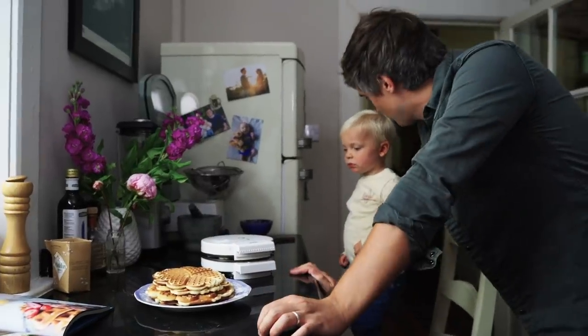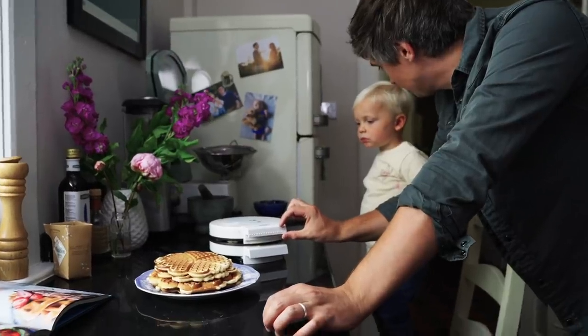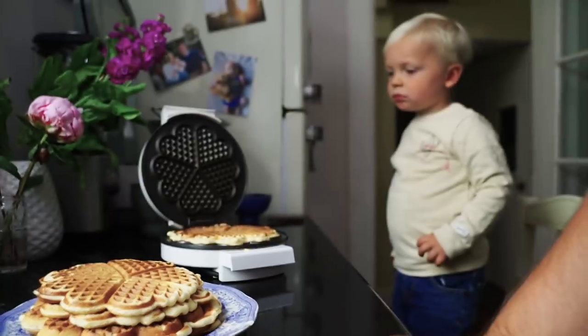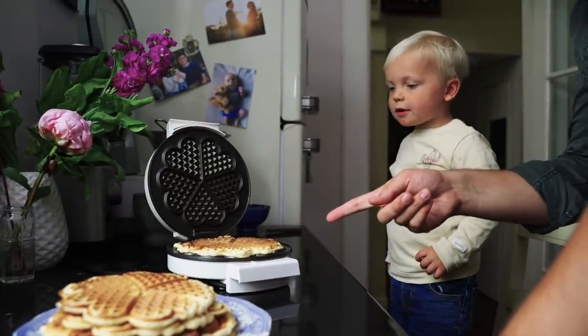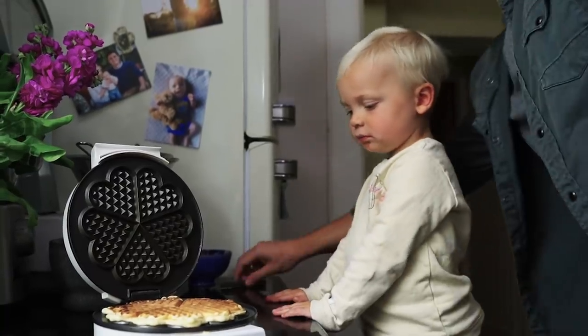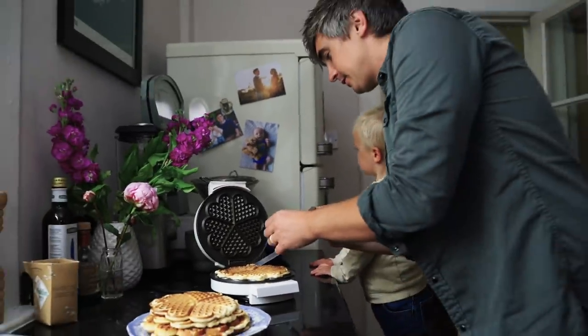Very hot now. We want to open it up. Okay, we've got a nice stack of waffles now. This is the last one. Are you going to have a look? What's in here? Wow. What's that? What is it? Waffle. It's a waffle. Will we take it off? Okay, let's take it off.